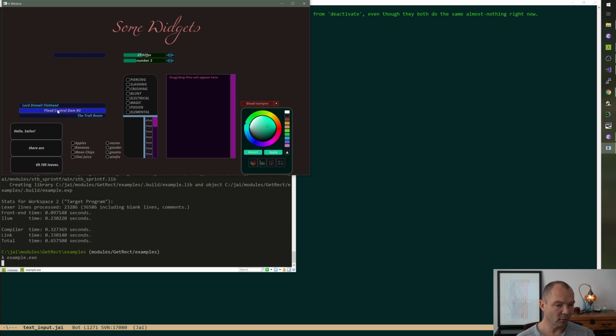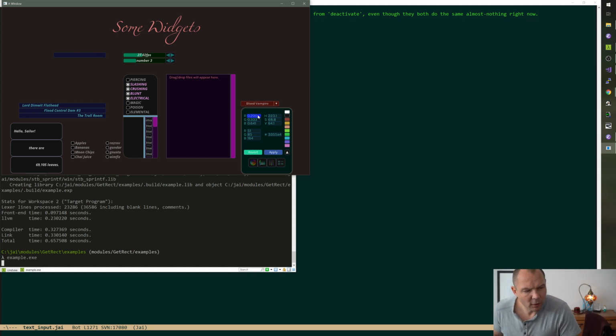I cannot start texting. These work. This works. These buttons work. I can adjust the RGBs. But pressing... So I guess this find state for text input doesn't work.